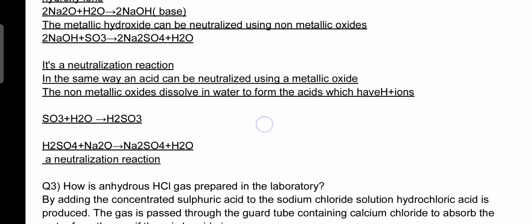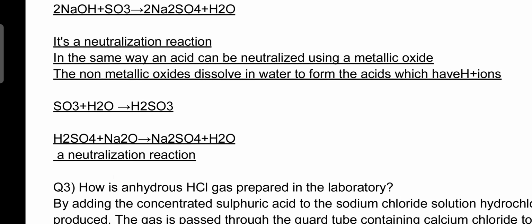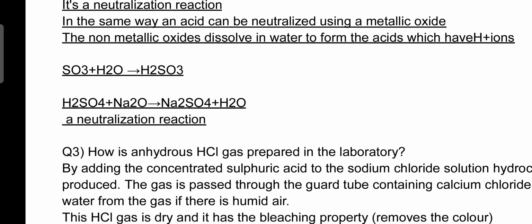basic oxides and they form the bases. Now, in the same way, if it is asked the other way, the non-metallic oxides dissolve in water to form the acids. So they are called acidic oxides. And these acids are neutralized by the metallic oxides like sodium oxide to form the salt and water. It is also a neutralization reaction. So the two sentences will help you to prove that non-metallic oxides are acidic and metallic oxides are basic.